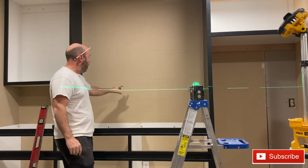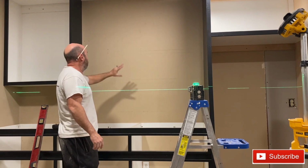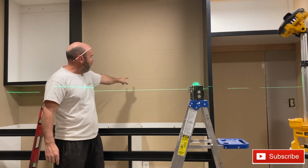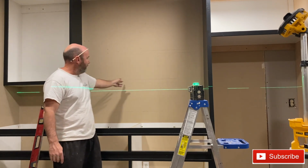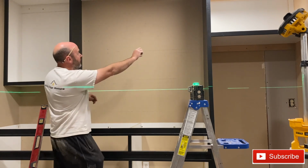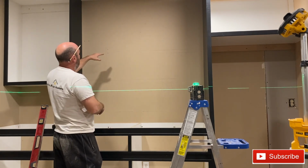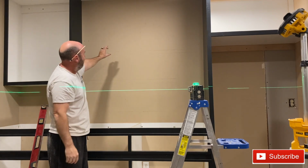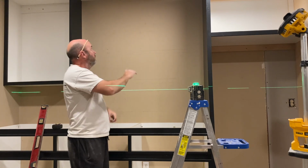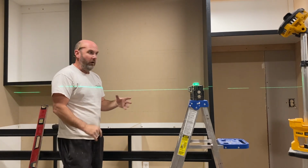So what I'm doing, I've got my laser set here. I've marked out the first two. I've got to get up on the ladder and do the third one. I've got about a 58-inch opening here, and I'm going to have a 42-inch shelf come right off the bottom, float, and end here. So it's just floating out in space. Then I'm going to have this one up here. They're equally spaced. It'll come across, and then we'll come again from over here and do the same thing, so it'll zigzag. The tile backsplash will be unbroken that way.